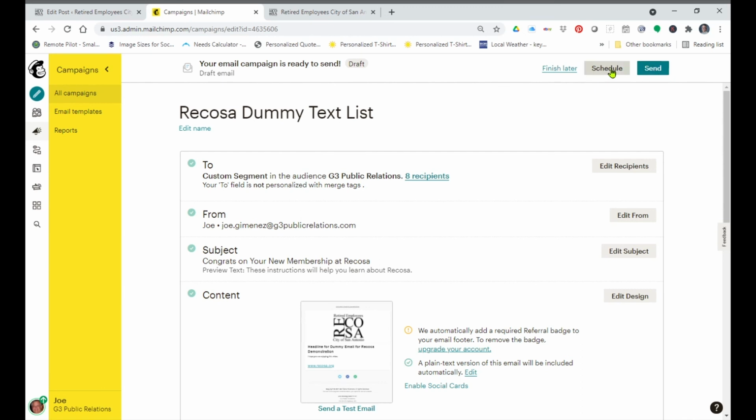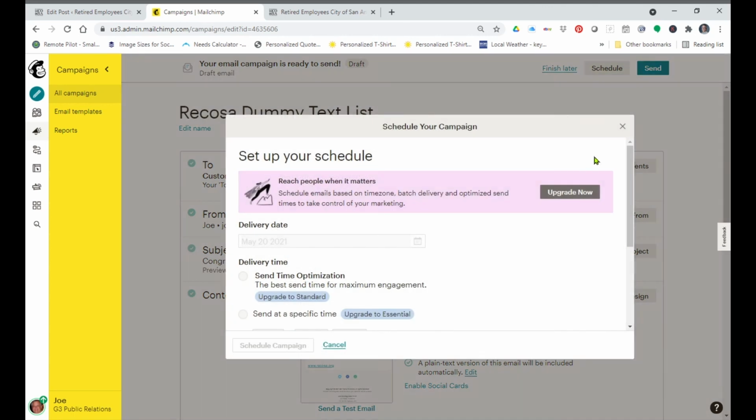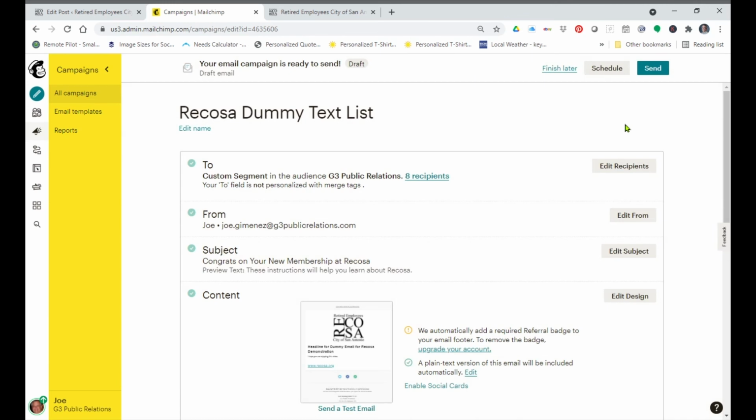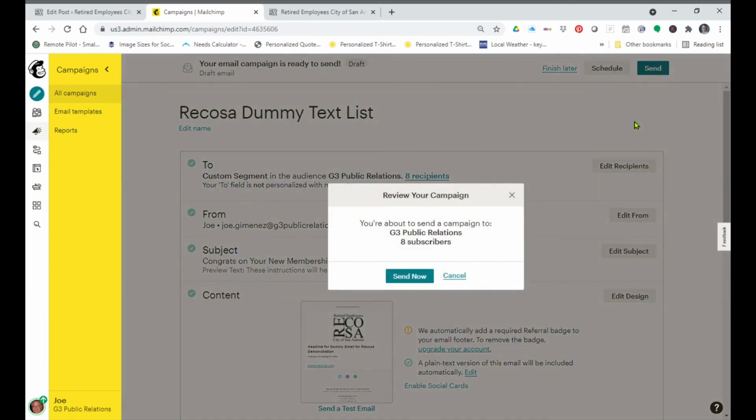Let's hit schedule, because we could schedule this for another date. Actually, it looks as though schedule emails based on different criteria, but we would have to upgrade to the paid MailChimp account, which I personally don't have. Maybe Ricosa does, but I'm just going to go ahead and X out of there, and we'll just go ahead and send these emails now.